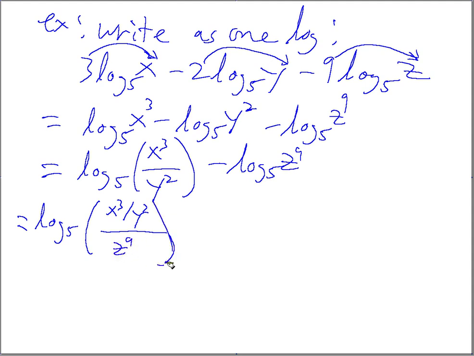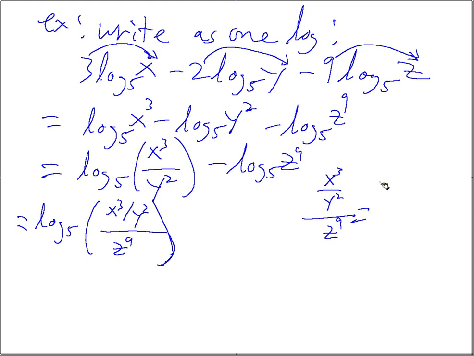Can we see that? All right? That's a little more complicated because this thing here is a complex fraction, right? Let's look at this complex fraction aside on our paper, because I need to simplify this. This is not fully simplified yet, right? Because this is x cubed over y squared, all over z to the 9th.